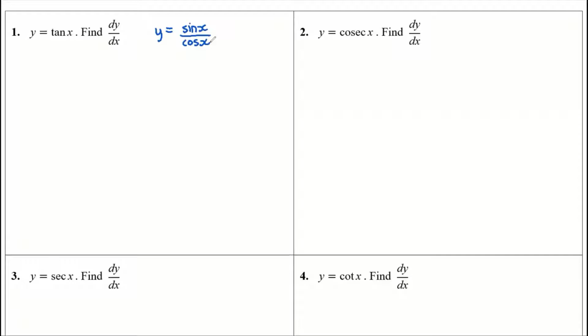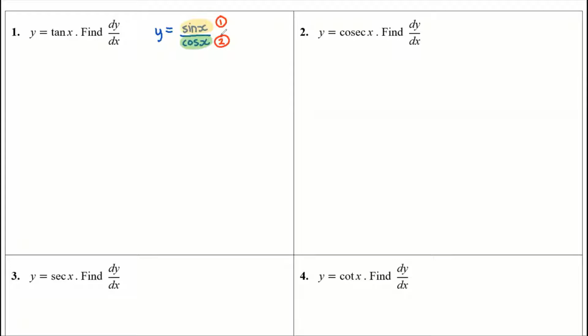Once you've done that, one of the rules should be leaping out at you, shouldn't it? We've got a fraction, haven't we? So I'm thinking, if I've got a fraction, why don't I label the numerator number 1 and the denominator number 2? And if I do that, of course, this is telling me that I'm going to be using the quotient rule. The quotient rule, I think, is the most obvious because you can see fractions in front of you, and chain rule and product rule can be more subtle, but the quotient rule is probably the most obvious.